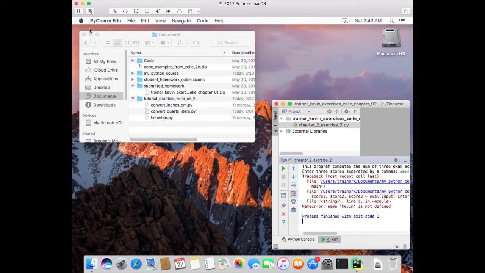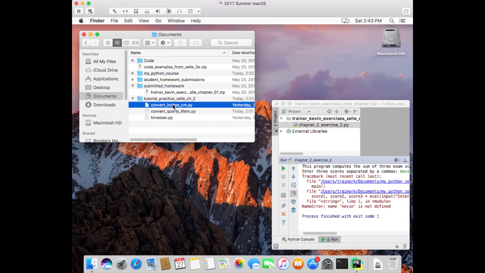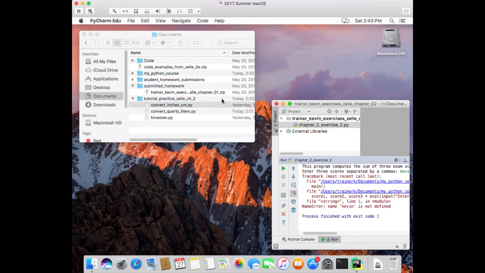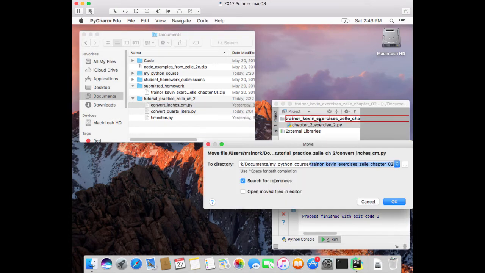So I've resized that, and I've got convert inches cm. That looks good. And I'm going to pull that over on top of this, and it doesn't seem to be working the way I expected it to. So let's try it again. Let's heat that up and then heat this up and see if I can make it work. Yeah, I seem to be able to make it work there. And again, it just wants to copy it, not change the name, so that's fine.